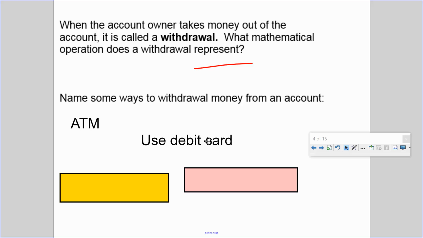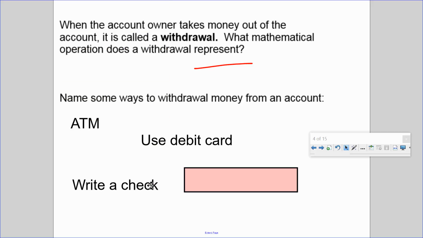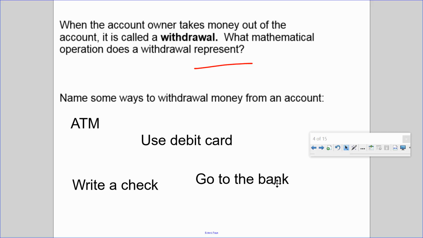I don't know how many of your peers have ever done this where they need cash, so they go to a Walgreens or HEB and they buy something small, and then the cashier always says, "Would you like cash back?" So they say, "Yeah, I want cash back." So they put in the code and they get the cash back. They can write a check to buy something. And they can go to the bank and ask, "I want my money." Of course, legally, not like "I want my money" with a gun pointed; I'm talking about legally.